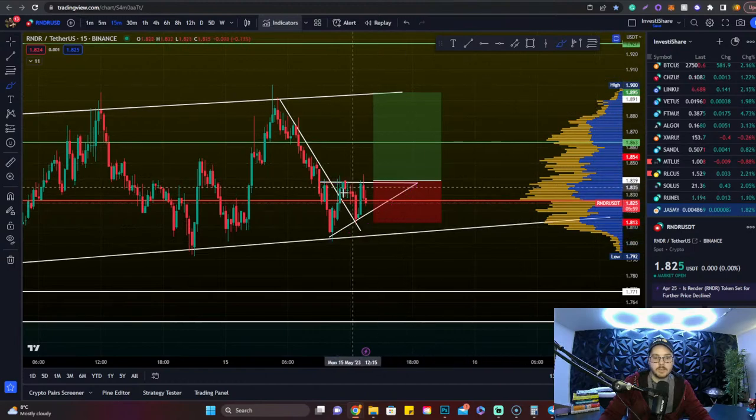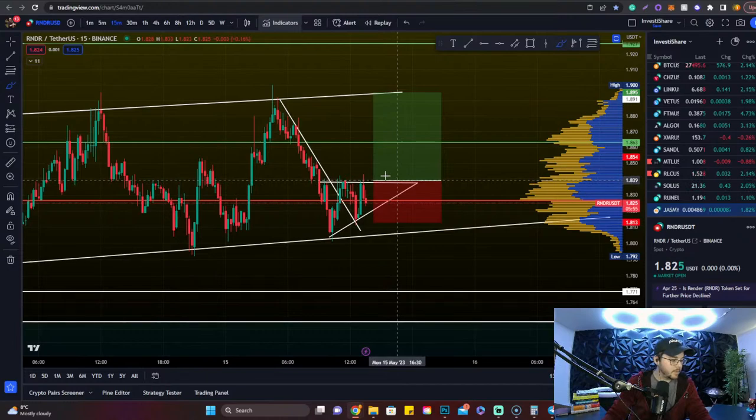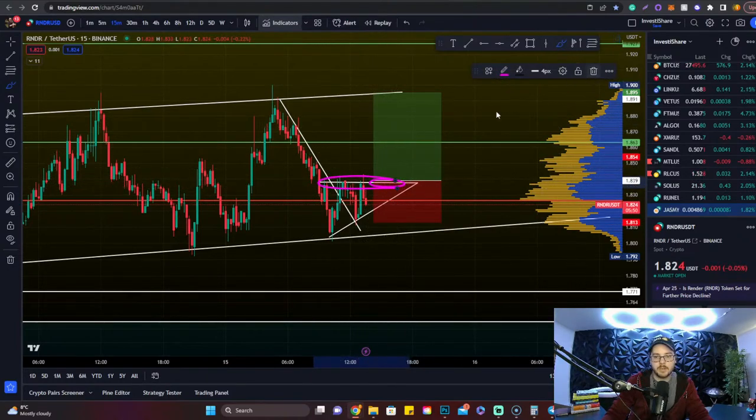Ascending triangles, they don't usually break to the upside, but they're very easy to watch in the order books. If you see in the order books a giant sell wall here, then you know that it's going to be honored as resistance again. If the sell wall is gone, it's been eaten up because we've been hitting it so many times, then the chance of it breaking to the upside is dramatically higher. And another great thing about ascending triangles is that when you break to the upside, your stop loss becomes more and more protected from the uptrending momentum.